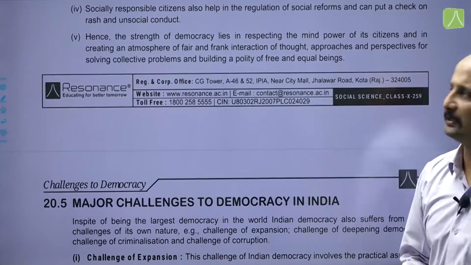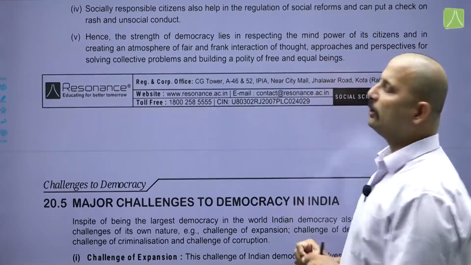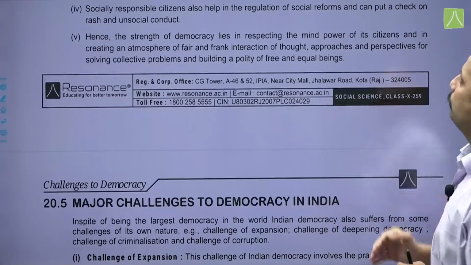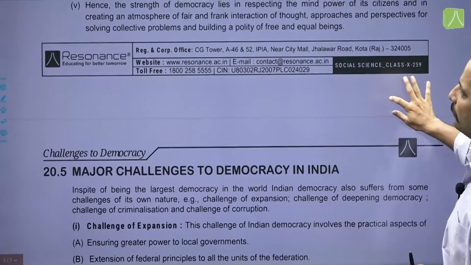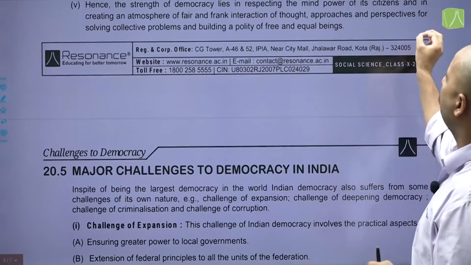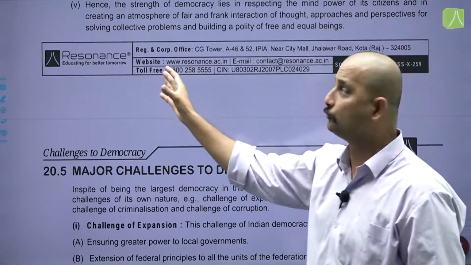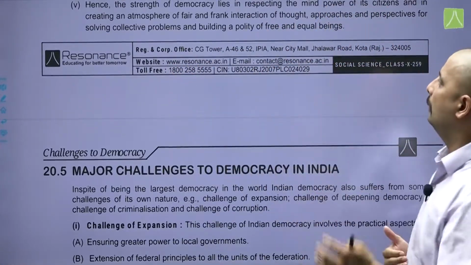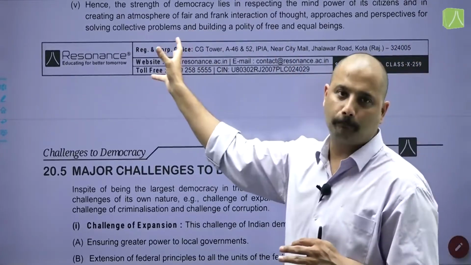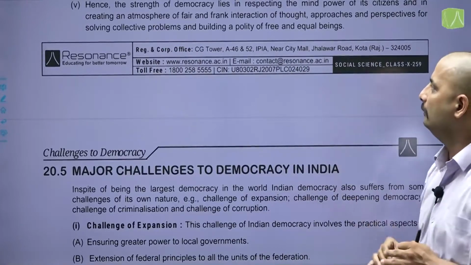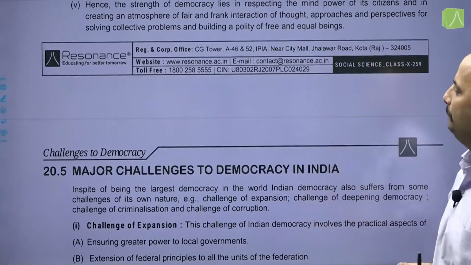Socially responsible citizens also help in the regulation of social reforms and can put a check on rash and unsocial conduct. Hence, the strength of democracy lies in respecting the mind power of its citizens and creating an atmosphere of fair and frank interaction of thought, approaches and perspectives for solving collective problems and building a polity of free and equal beings.